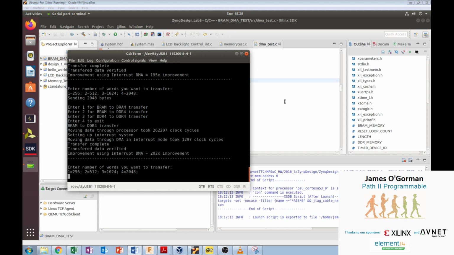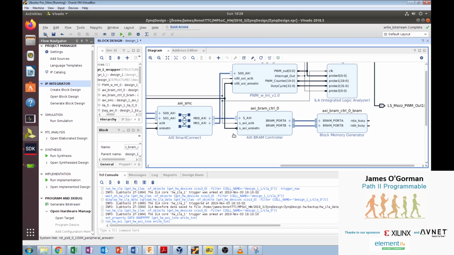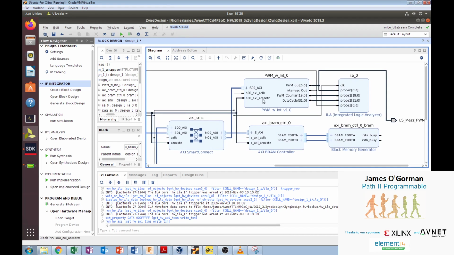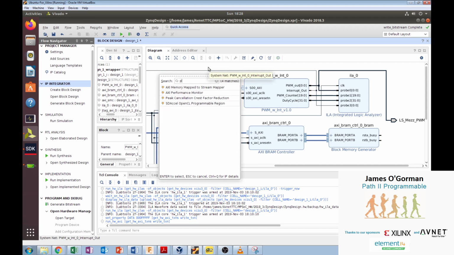The next thing was in Lab 7, back over here, we added custom IP, and that was the PWM controller. So we add the custom IP by importing some source code, and we add it to the library. So I'll show you the library here. Okay, so once it's in the library, which is a large part of the lesson was manually adding it, then I can search for it, and I can just grab it from here and drop it in, and it's ready to go.